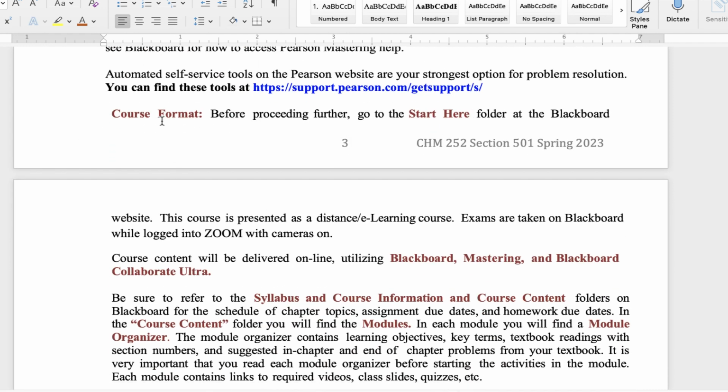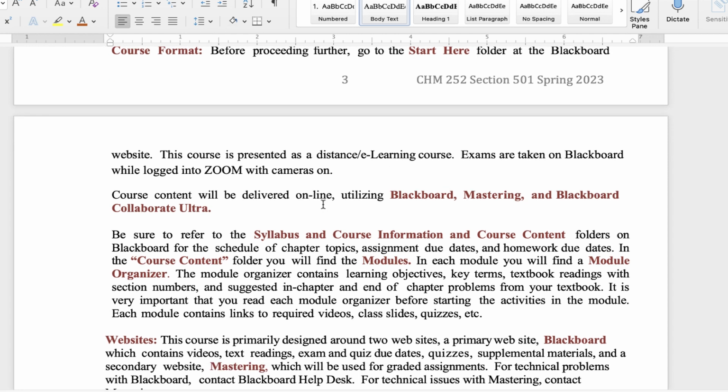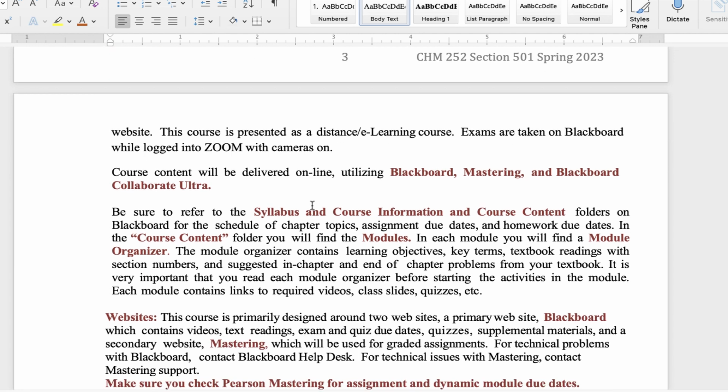They will give you the technical help that you need. Okay, so as far as the course format, you go to the Start Here folder and you read that first file. Read this first, okay, and then that'll get you going in the course.